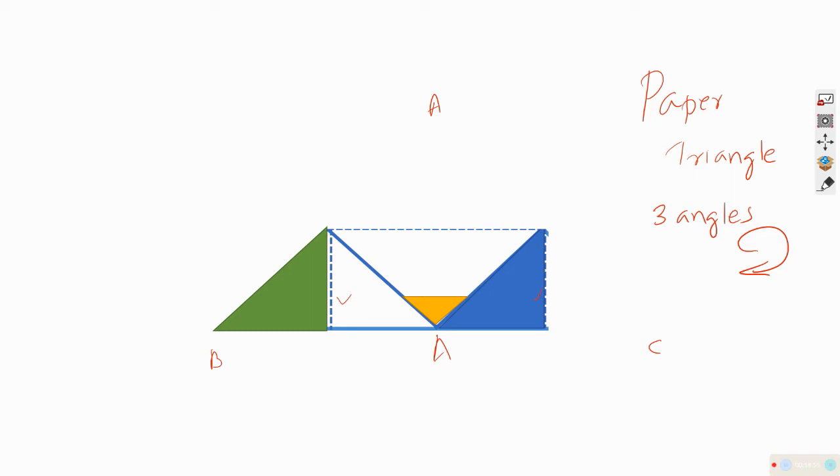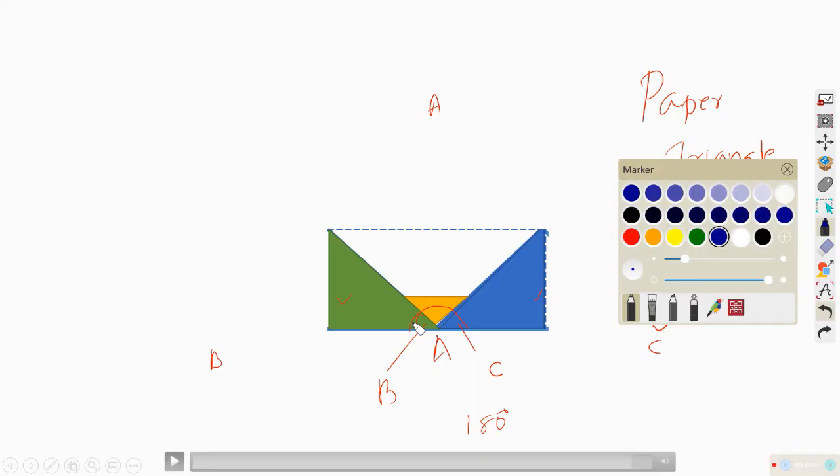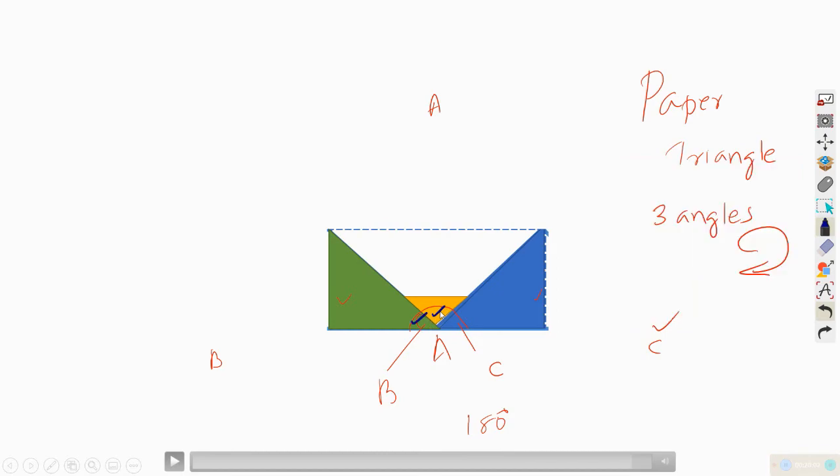In the same way I will cut and remove this green corner of the triangle also, and you can see that it can be removed, so that this C angle has reached over here. Removing the green side also, turning it and bringing it back so that it will fit over there. So that end will be the B. That means the A, B, C over here are meeting here and complete the three corners, or three angles, of the triangle. Here the green part, the yellowish part, and the blue.